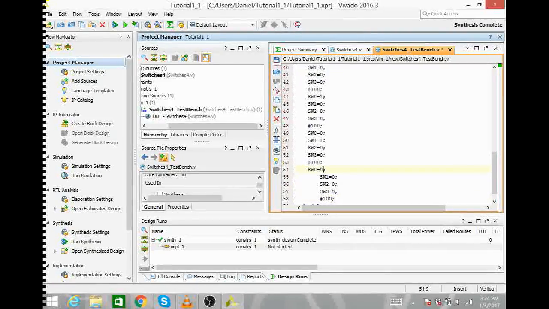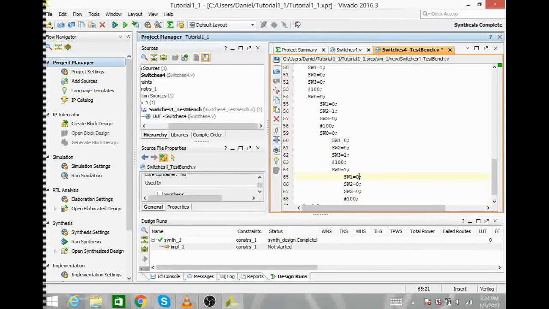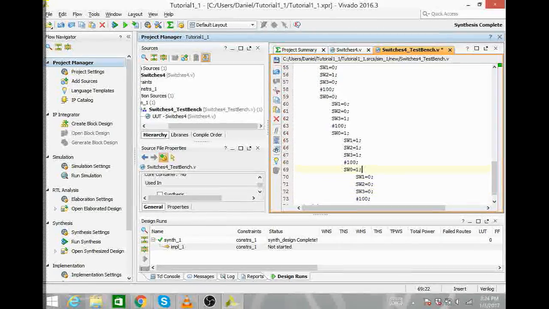This one 0 and this one 1. Now we can test the third one, right? And for the last test, I will make them all 1. And then reset them back to 0.